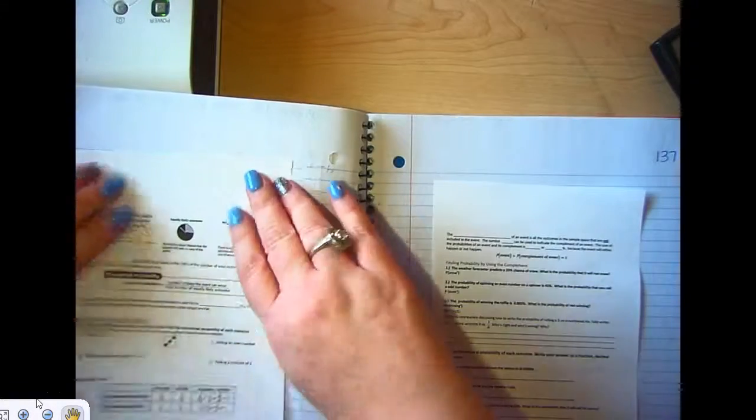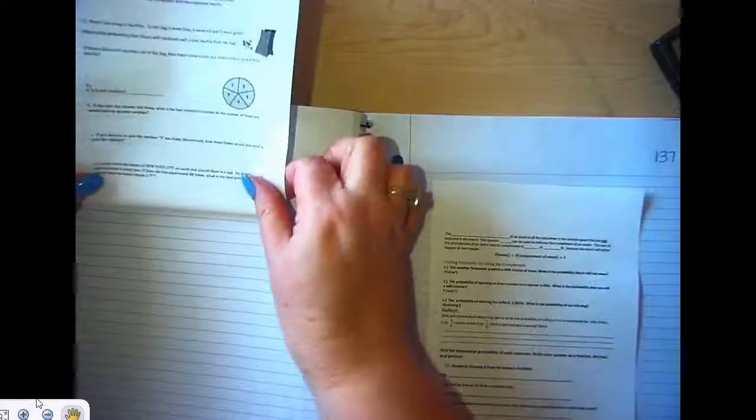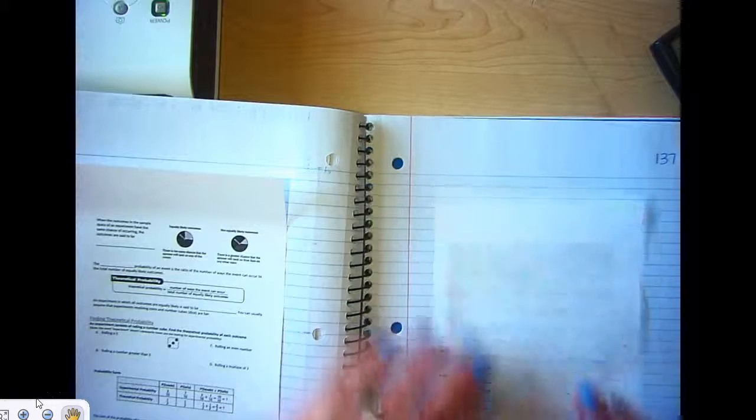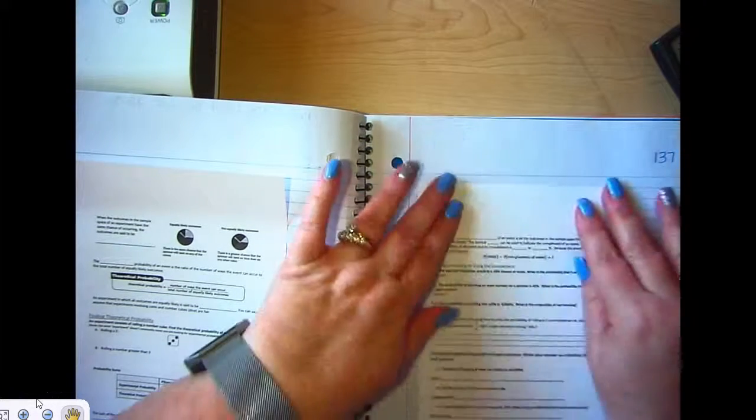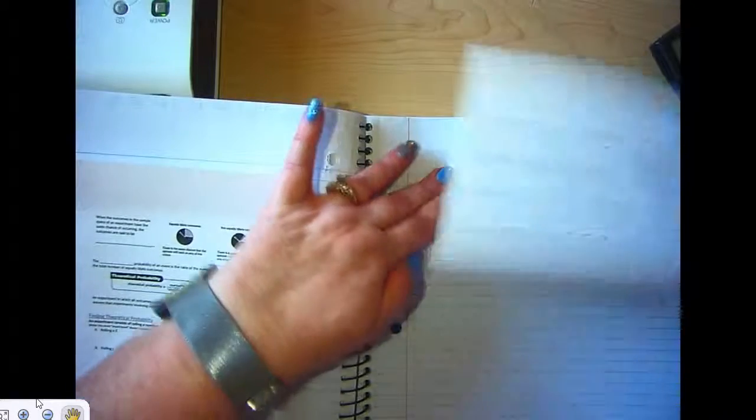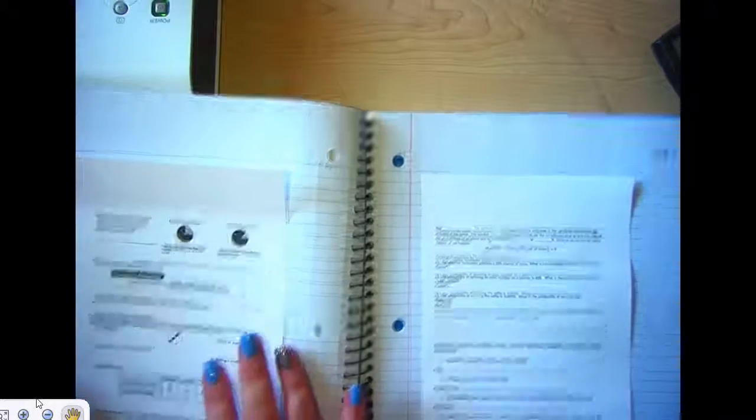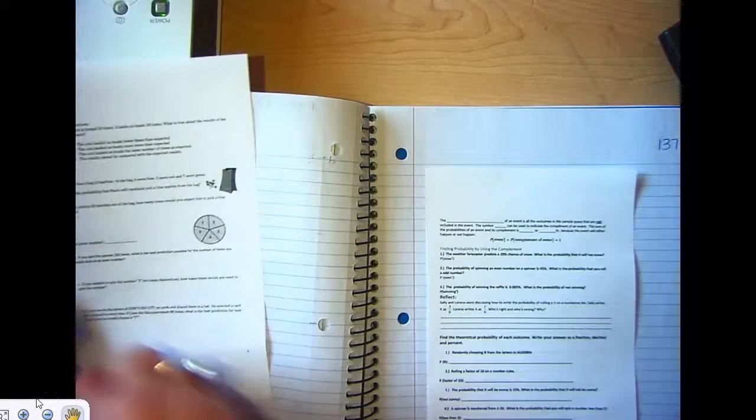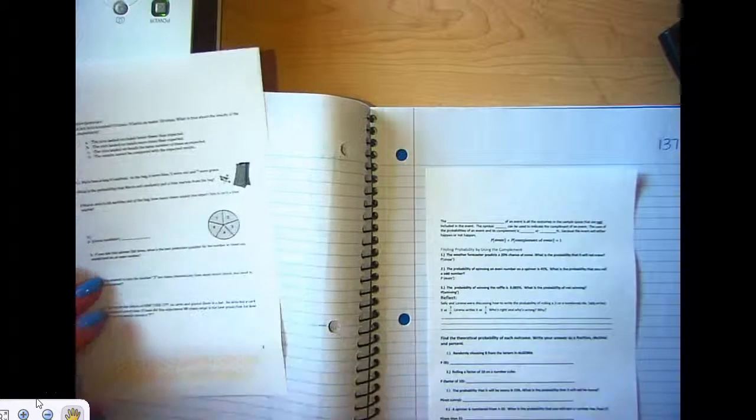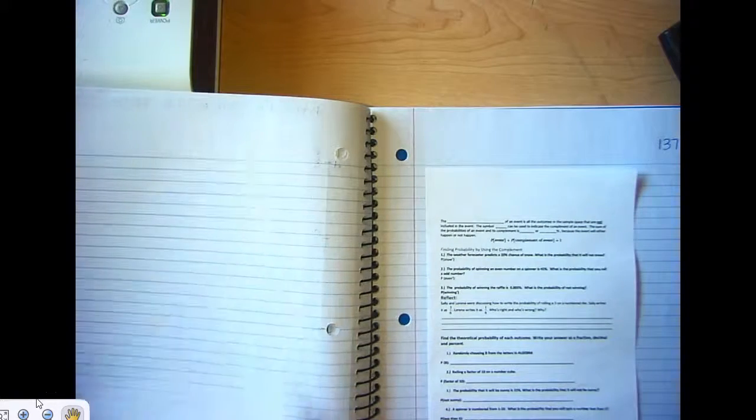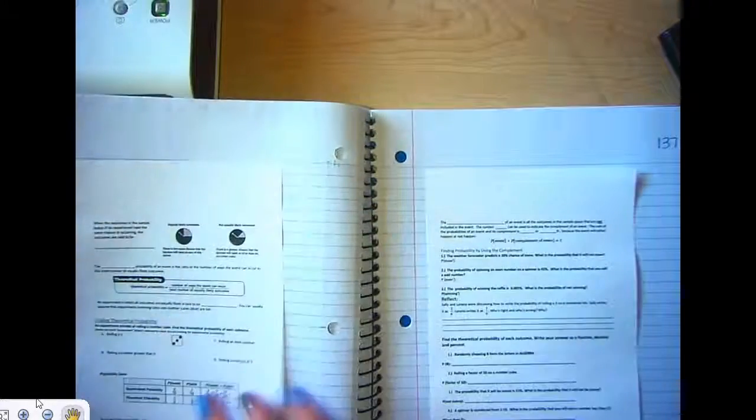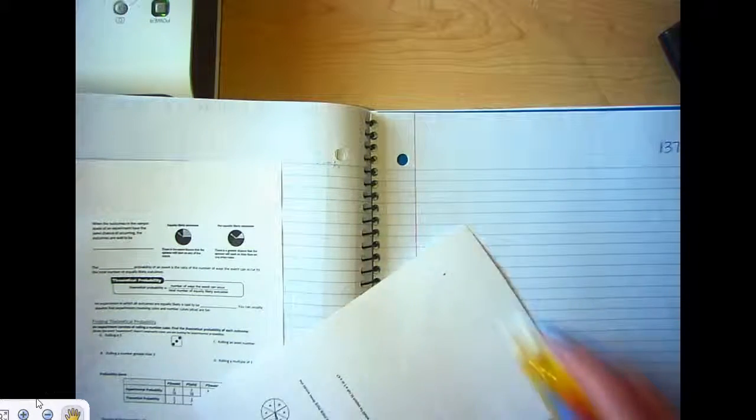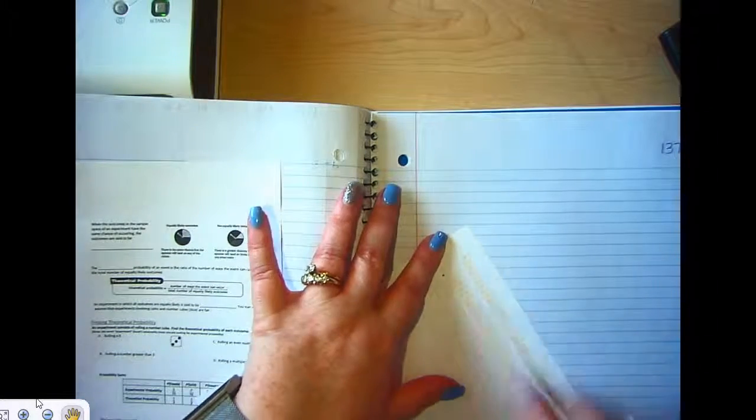We just want to run glue on the top of the back side so we can still flip it and look at both sides. Then you'll run glue right here, and that way once it's glued in you can still look at the front and the back of those pages. The left side will go on this side and the right side will go on the right side. Just put a little glue right there and glue it down. If it doesn't stick really well, you can get some tape from the student office area and your notes should be good to go in your journal just like that.